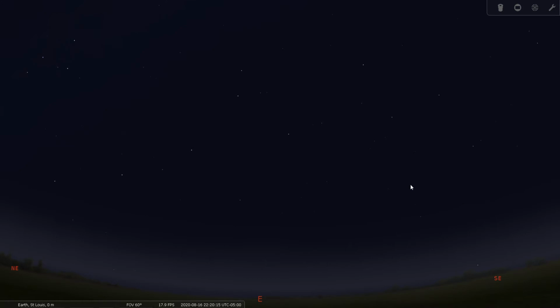Tonight I'm going to go over Cygnus, the Swan, in the northern celestial hemisphere. Cygnus is glorious. There's no other way to put it. It's one of the most fantastic constellations in the night sky. Cygnus is best viewed between August and October. Being a fairly northern constellation, though, it is visible longer than that. It's easy to spot in July and also into November. So you've got several months to enjoy the wonders of Cygnus.